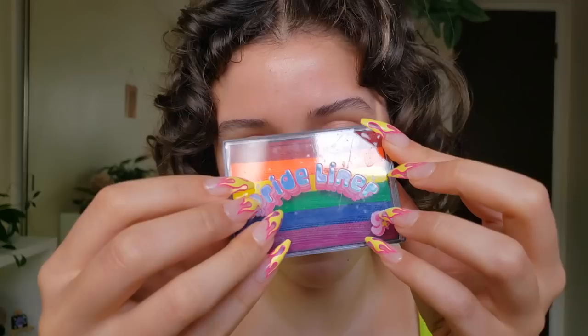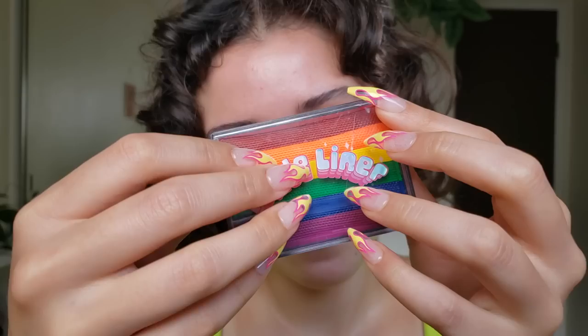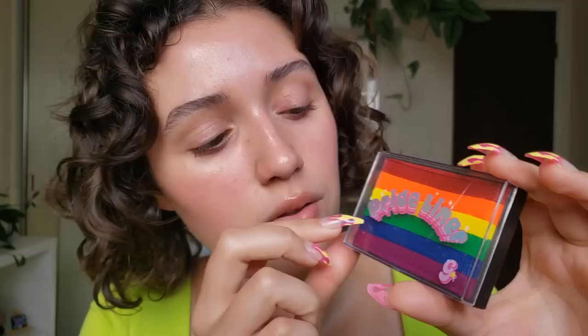I also have this bright liner as well, somehow it's gotten dirty, just different water activated makeup that I thought, I wonder if I could get this little stamp to work with these really bright, awesome colors. Oops. And this is another one that I have yet to use. I also have some glitter and stuff.